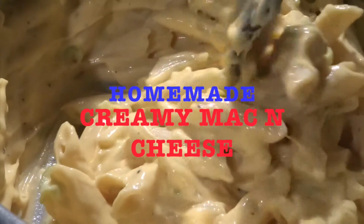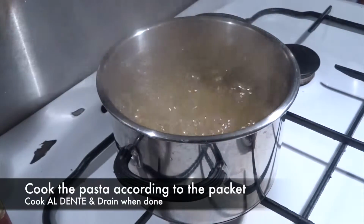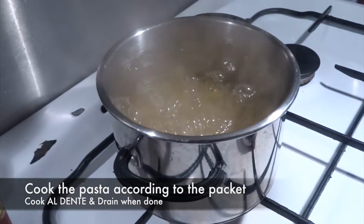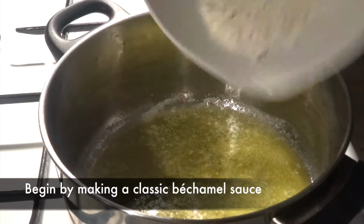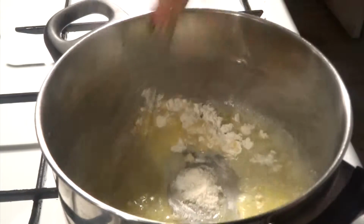Today we show you how to make a creamy mac and cheese. So let's get started. First of all, we want to cook the pasta according to what's on the packet. So you just have to read that. You want to cook it al dente and you want to keep a little bit of the pasta water after having drained it. Then we make a bechamel sauce.